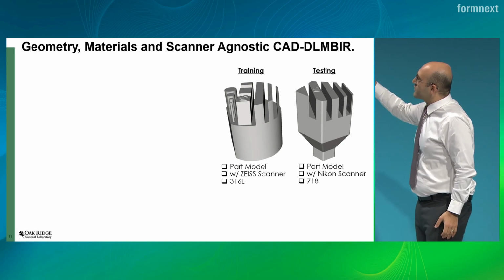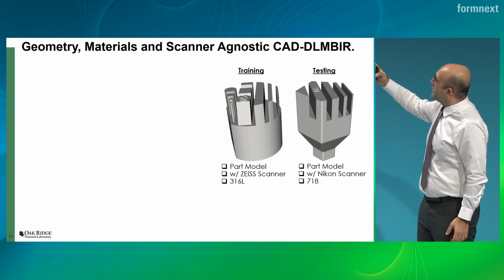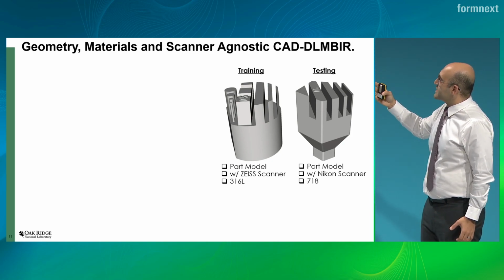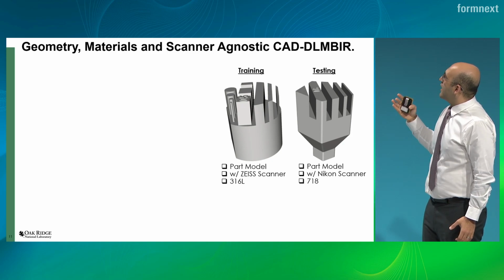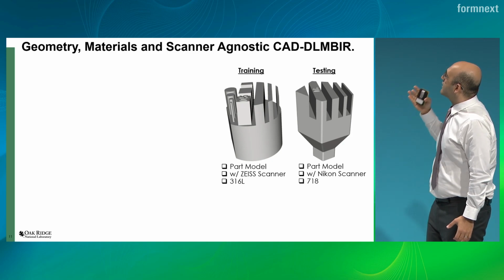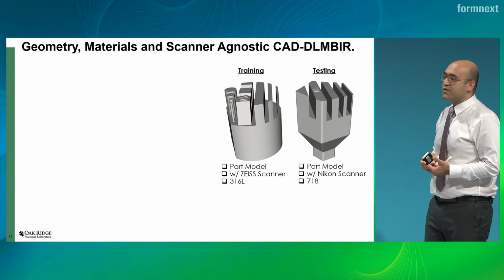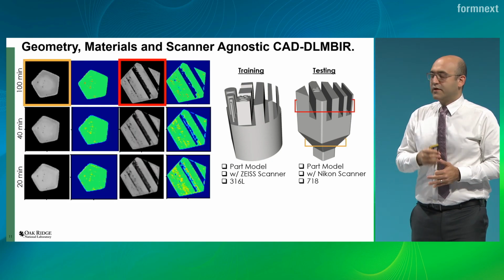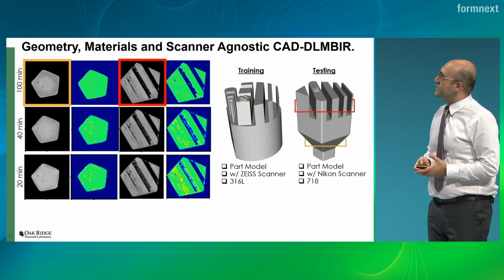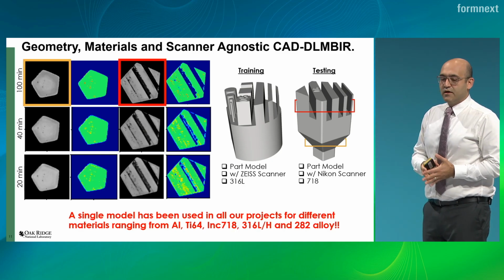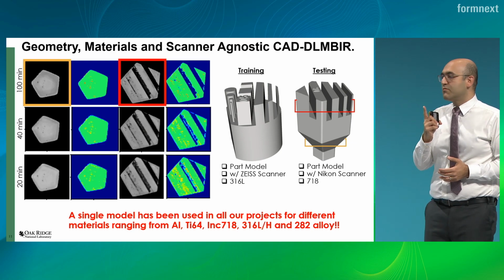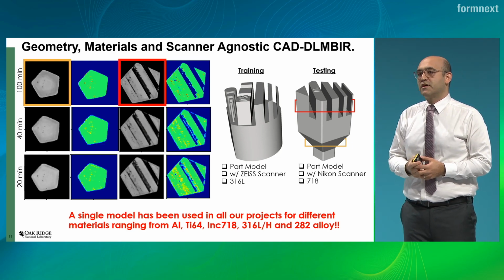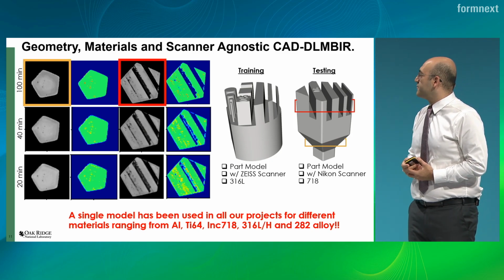Here, we trained the network with our samples that you see here. The sample is the same Zeiss geometry, we call it. It's a steel sample for training, and it was scanned on a Zeiss system. And then the test sample is a different geometry, a different denser material, and a Nikon scan. And again, we cut through the sample, and we show some images here. In fact, in our collaboration, we are using a single model across 7 different materials so far, and all of them have produced very consistent, very high quality results.